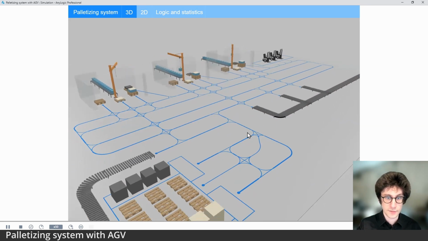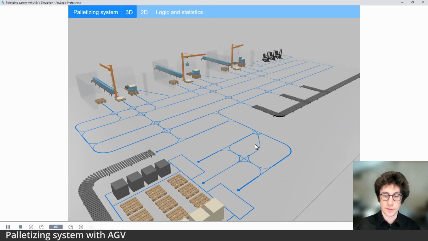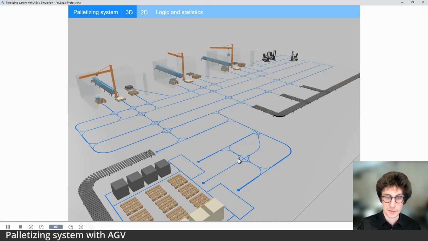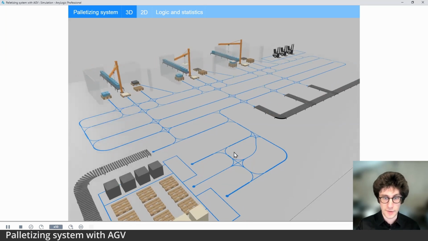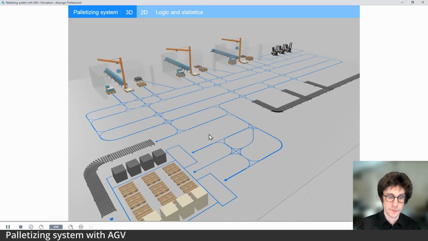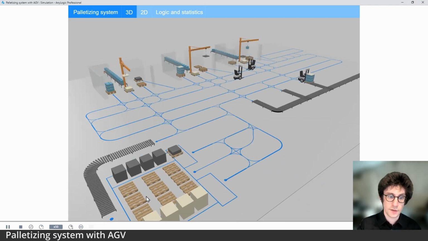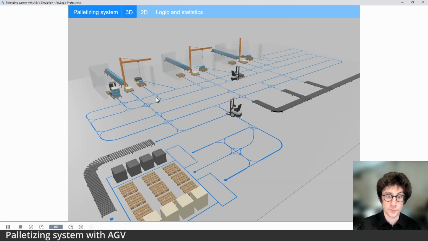And as you can see, when they come through this congestion point, there's again some complex routing that's going on, and bottleneck detection and handling automatically, which if you want, you can customize through the provided blocks. And as these different cranes run out of resources, the AGVs will also be used to restock the cranes with more items.